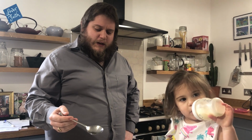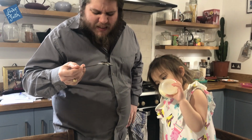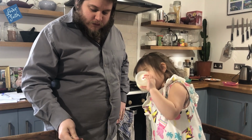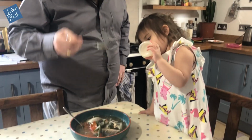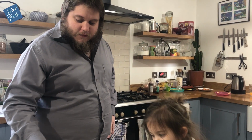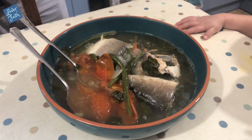Wow, there's a bit of a kick to it. Yeah. I would say it is sour. Sour, yeah. It's not salty though. But we've only used half of that sinigang mix. If we use the full, which I made that mistake last time, I used the full packet and it was too sour. That's sinigang for you. That's our Sinigang na Bangus, British version.